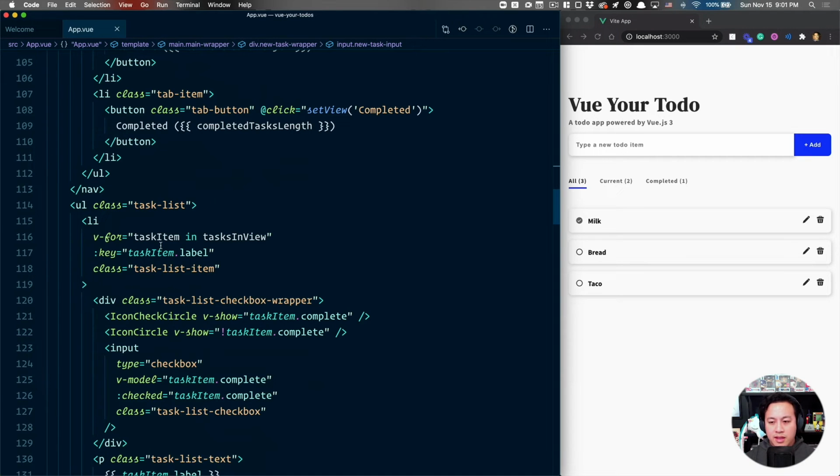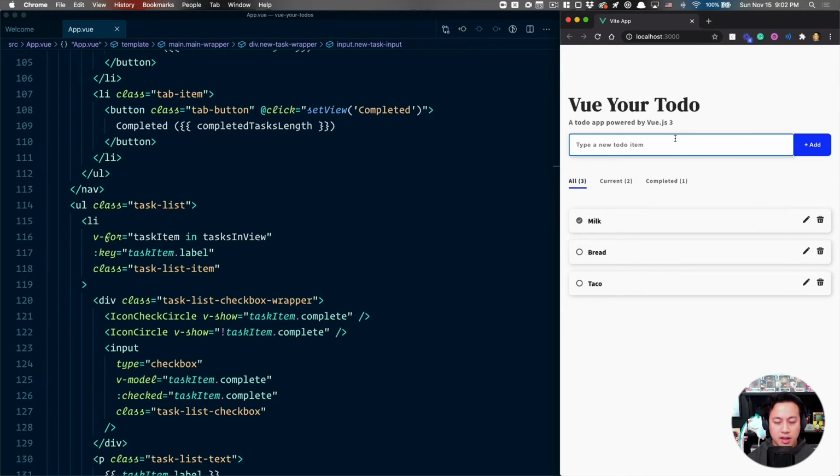And so I think the easiest way for us to do this is to identify the individual tasks with their own IDs. Certainly we could try to identify by the text, but someone can perfectly well come in here and add two things named Taco, and we would need to know the correct one to delete.